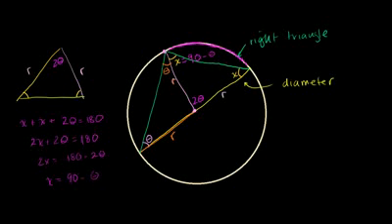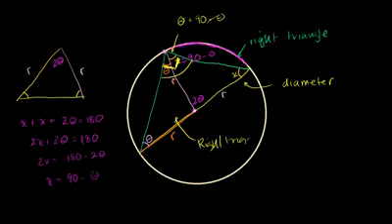So if this is theta, that's theta because this is an isosceles triangle. So what is this whole angle over here? Well, it's going to be theta plus 90 minus theta. The thetas cancel out. So no matter what, as long as one side of my triangle is a diameter, and the vertex of the angle opposite that side sits on the circumference, then this angle right here is going to be a right angle, and this is going to be a right triangle.